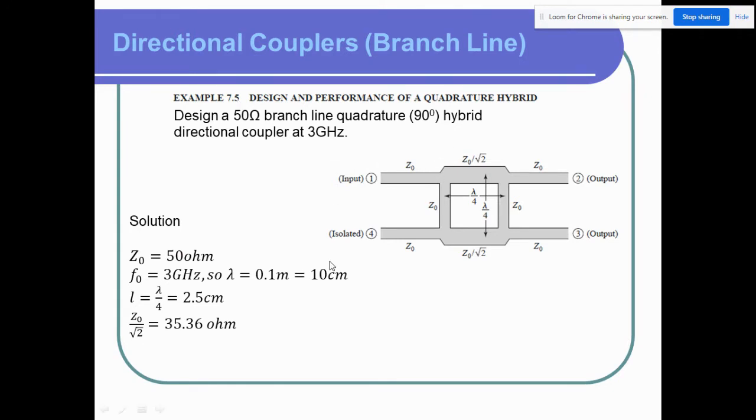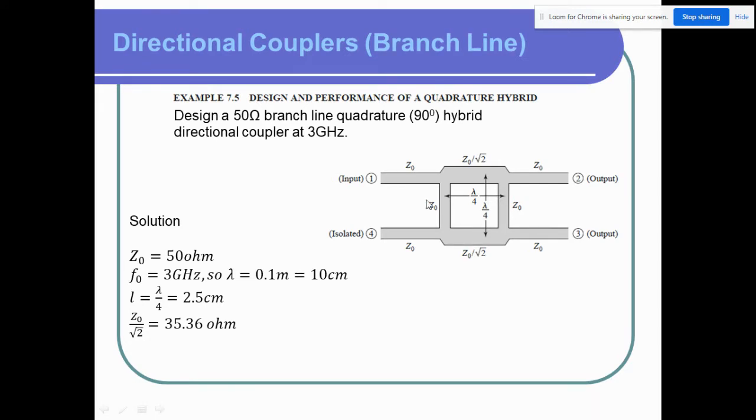I will not go for a very long and tedious derivation. This should be the structure of the branch line coupler, and in this branch line coupler you can see that there are 4 ports. Input port, which is matched with 50 ohm, output port matched with 50 ohm, another output port matched with 50 ohm. These are all actually Z0, so it can be 50 ohm or other ohms if mentioned. Since we said this is 50 ohm, all these 4 ports, 1 2 3 4, are matched with 50 ohm.